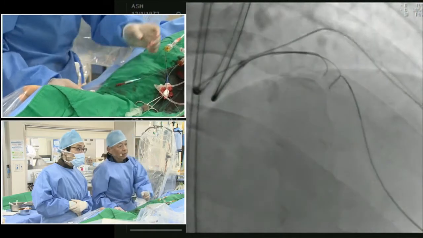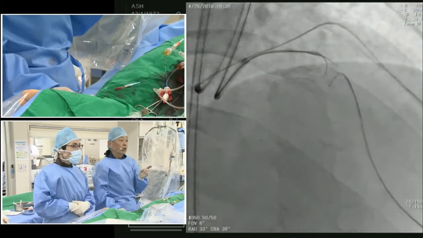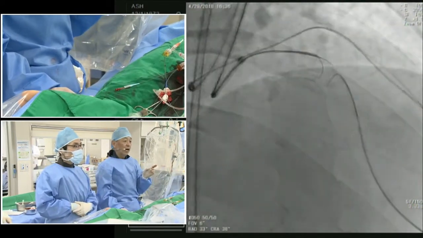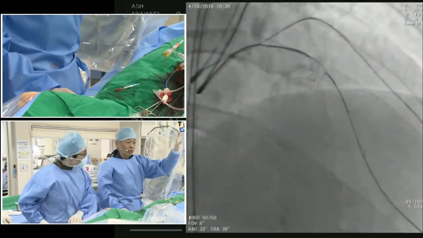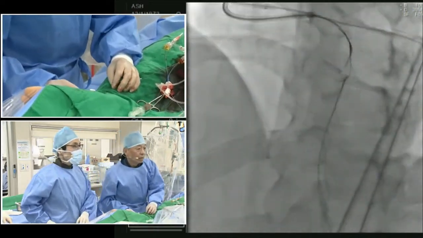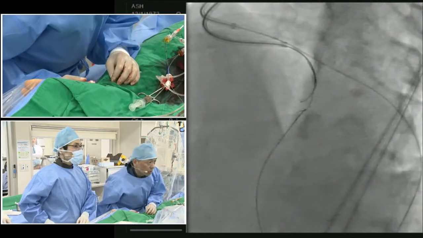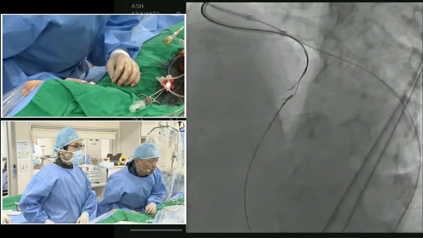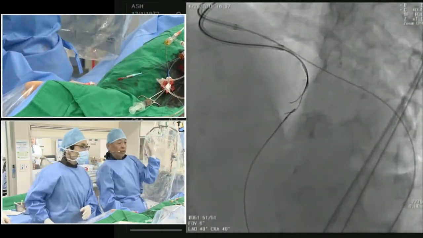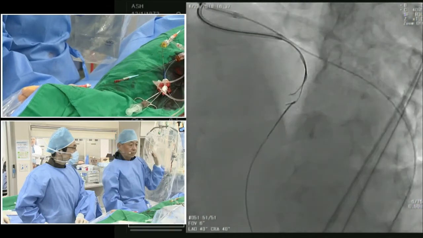Okay, septal branch engaged. Maybe this is, yeah, a small septal branch. Yeah, I hope so. However, I'm not sure. Okay, take a picture or no? Maybe. Okay, back to the caudocranial.